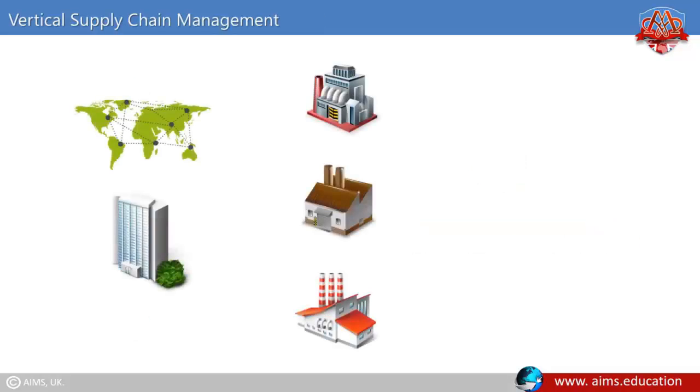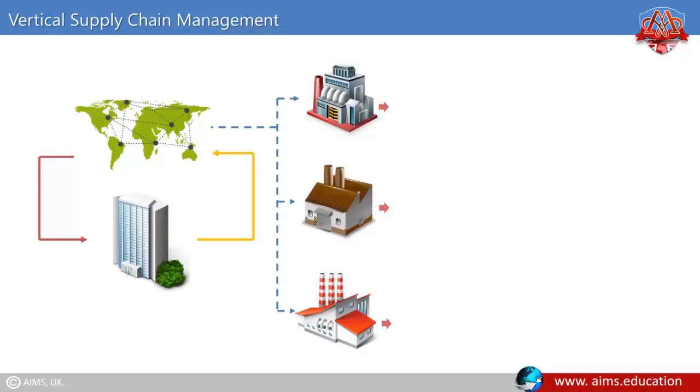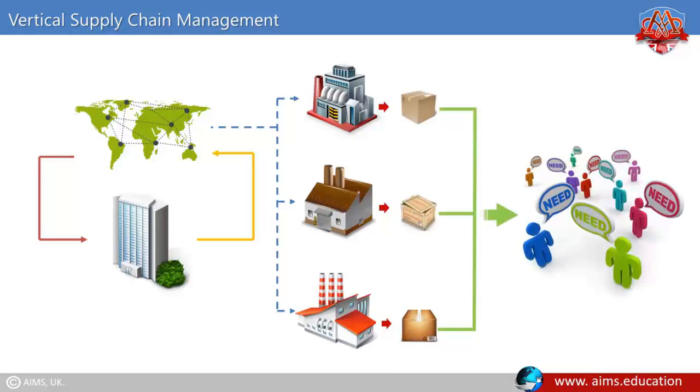Vertical supply chain management. It is an arrangement in which the supply chain of a company is owned by that company. Usually each member of the supply chain produces a different product or market-specific service, and the products combine to satisfy a common need. This structure still persists in some companies.